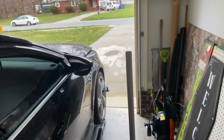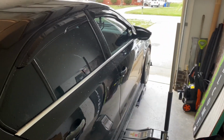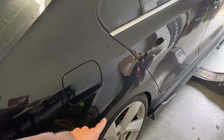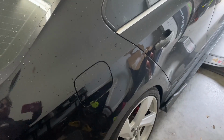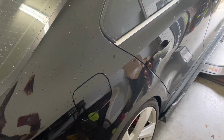As you see, I've got the car in here and the front already raised up. About to jack up the side and raise up the back so I can rotate the tires and see if I can match this rear to the driver's side, because the driver's side is actually like 1/4 of an inch lower than the passenger side is. So see if I can readjust and match this side. But yeah, let's get it.